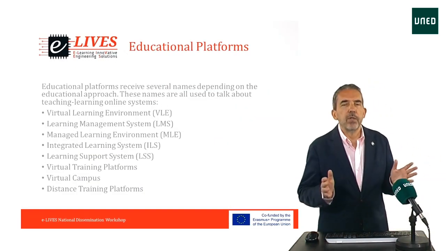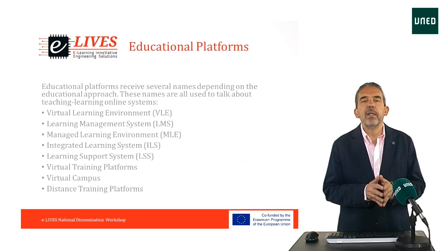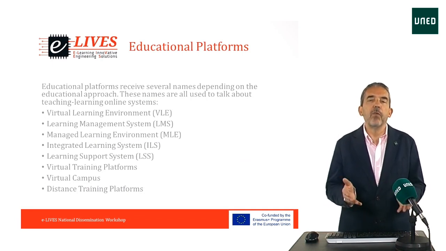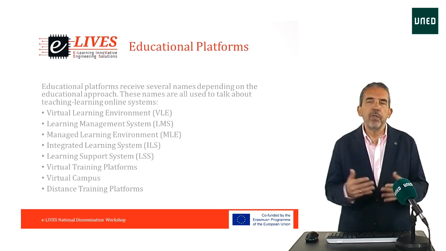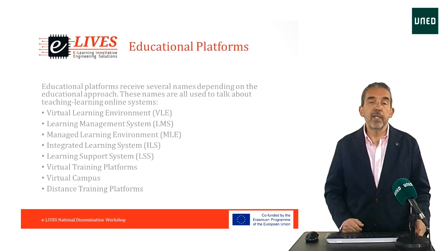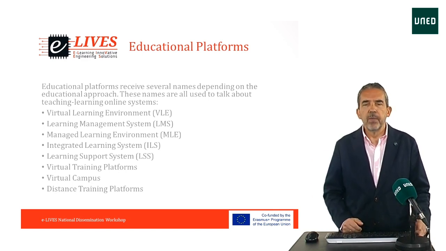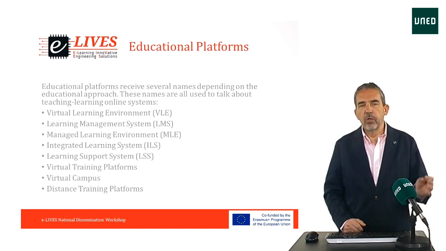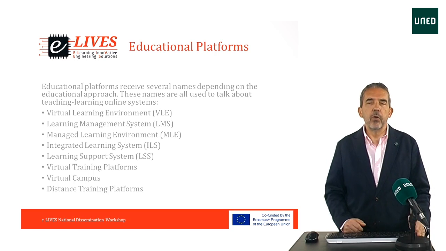We will talk about platforms. To have in mind an evolution and deployment of the engineering solutions, of the e-learning inside engineering solutions, is really important, of course, to have a platform. We have a lot of platforms, with a lot of different names depending on it. For example, virtual learning environment, learning management systems, that is the more typical and more used name of this kind of environments. Managed learning environment, integrated learning systems, learning support systems, virtual training platforms, virtual campuses, and distance training platforms, and a lot more of them. But we will talk mainly about the learning management systems that are the more typical one there.